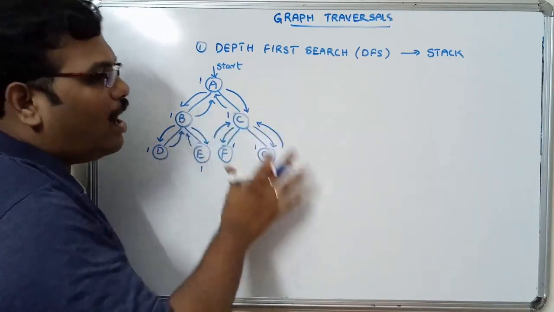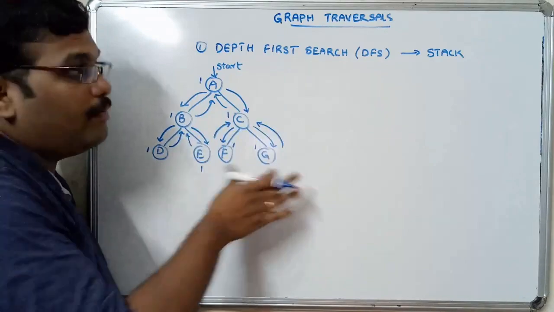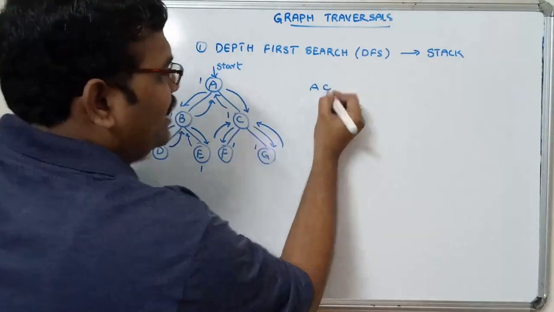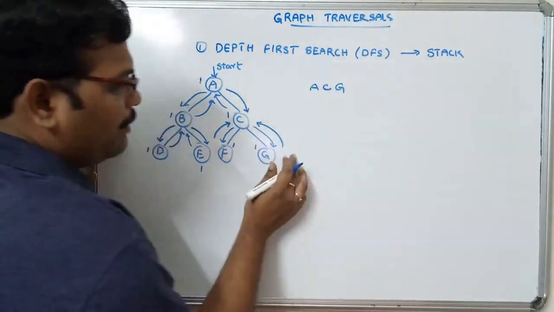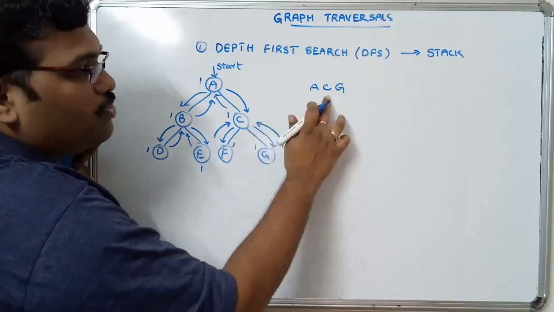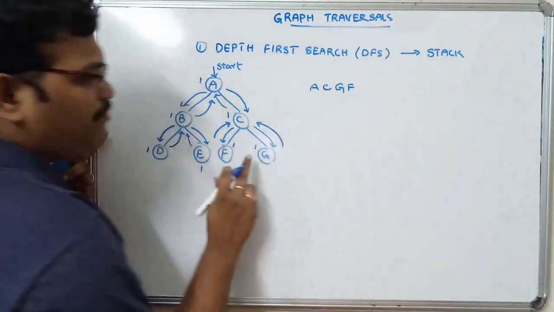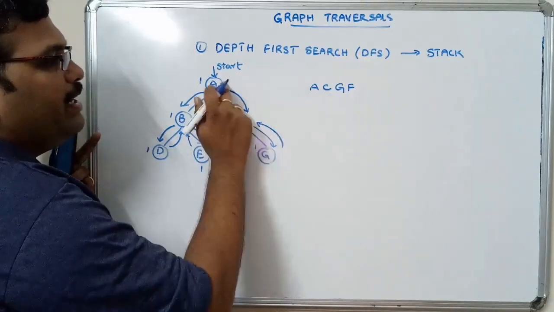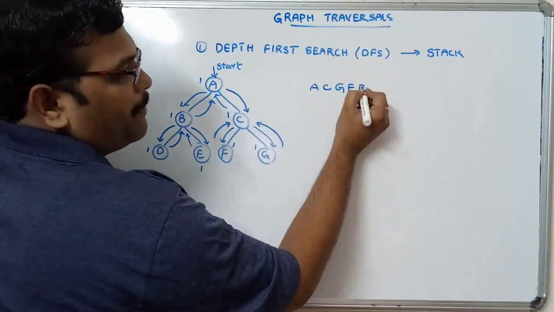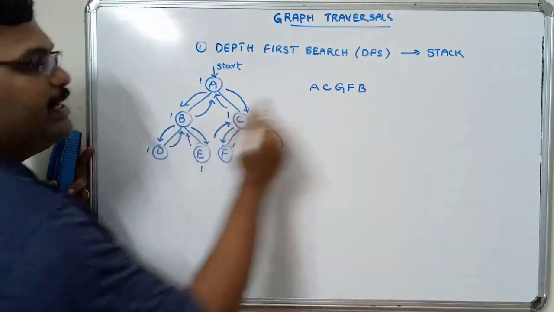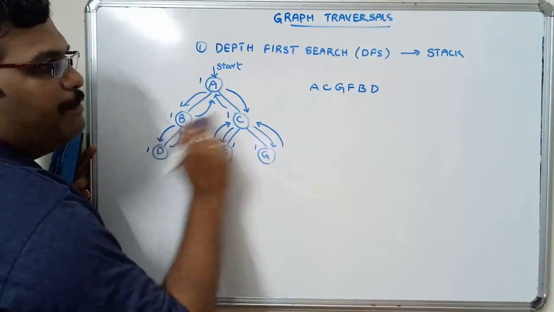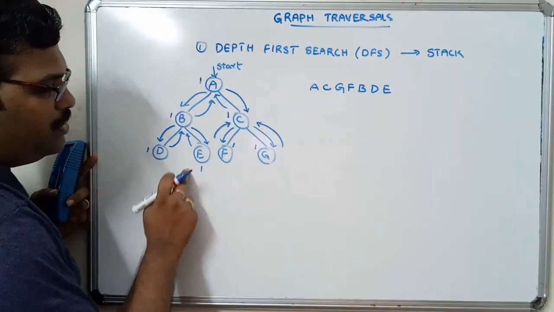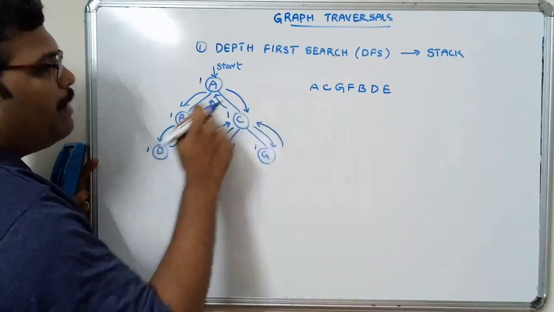So this is how we can use this DFS. First we visited A, then C, then G, again backtrack to C. Already C is visited, so we should not write C again. Next F, and there are no adjacent nodes; again C is visited, A is visited. Then B, and then we visited D, no adjacent nodes, backtrack, B is already there. Now E, there are no adjacent nodes, backtrack to B, backtrack to A.